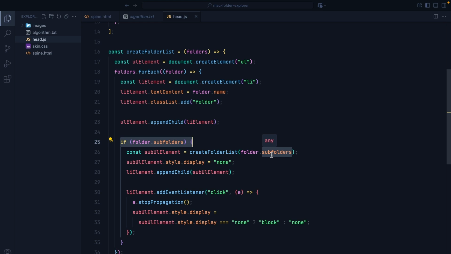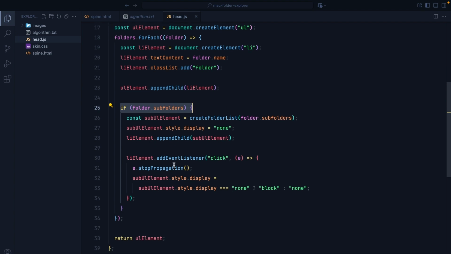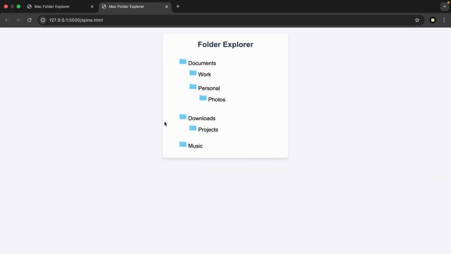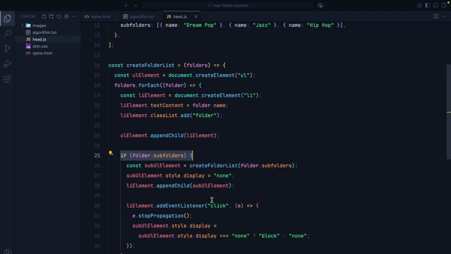The first time we hide the subfolder element, we get a none value. Only when we click the root folder will the subfolders appear. Just like that.